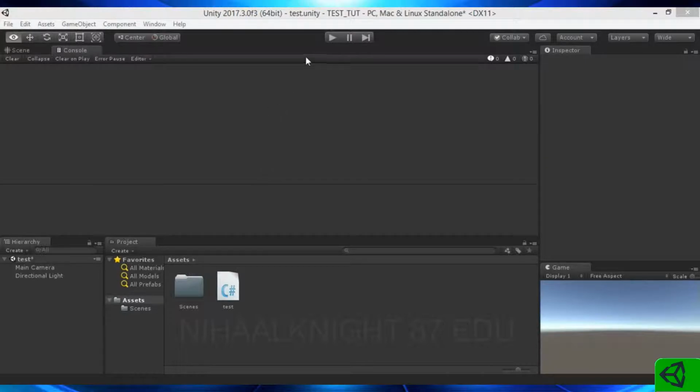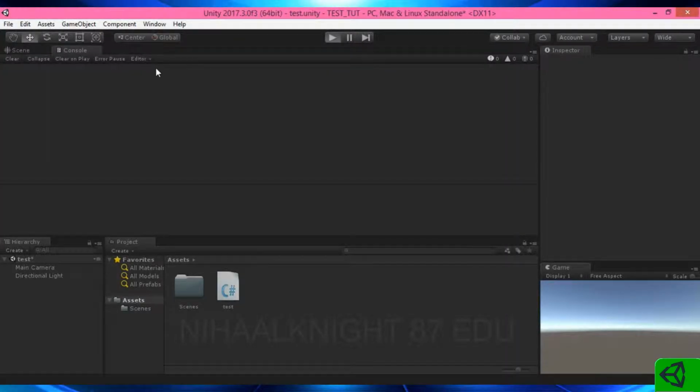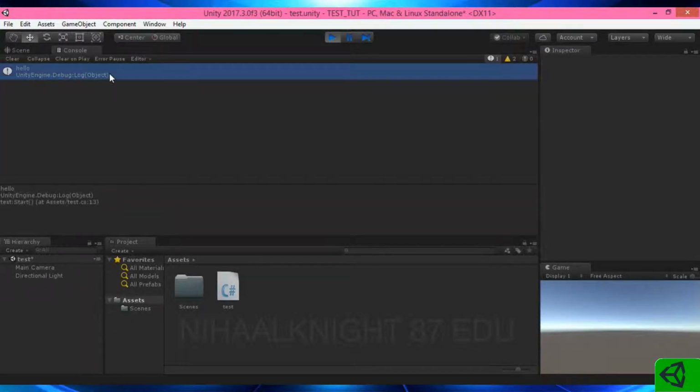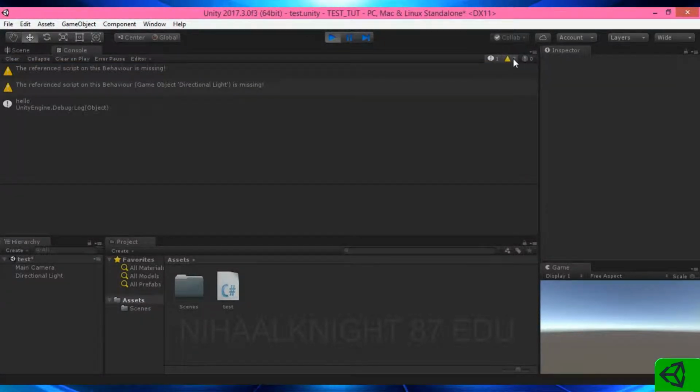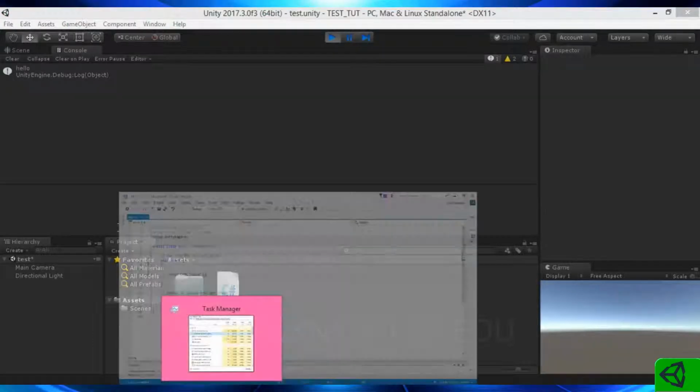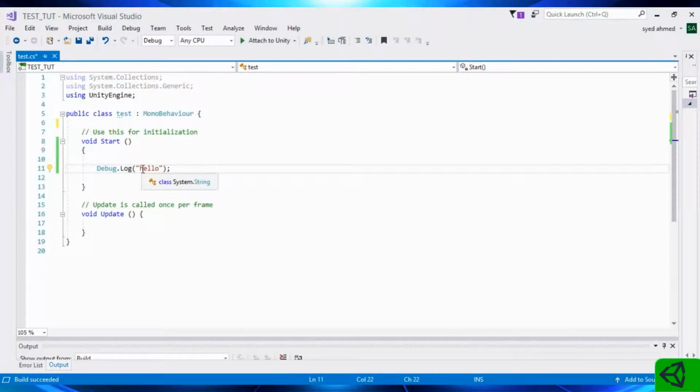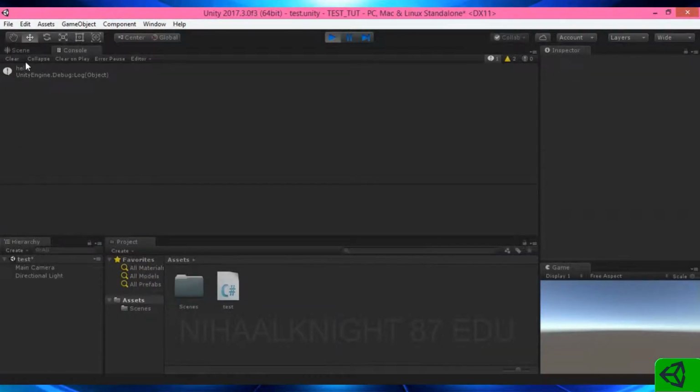okay guys, let's hit run and see what it's going to do. If I hit run, I'll be prompted with some notification here, but this time it does not notify. This is because you need to make sure you turn this on. If you turn this on, it will show a notification here as Hello. If you turn this off, you won't be able to see it, which will be more useful if you are building a much larger project. Here, what I did is that our Debug.Log statement printed the Hello in our console here.